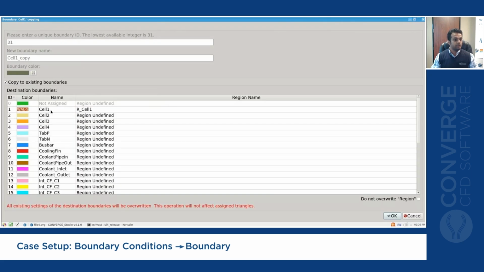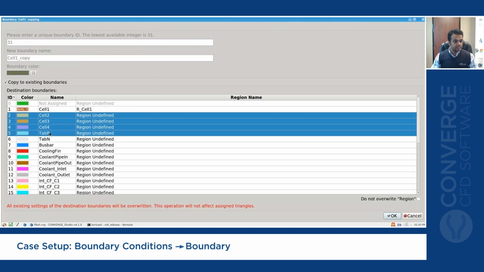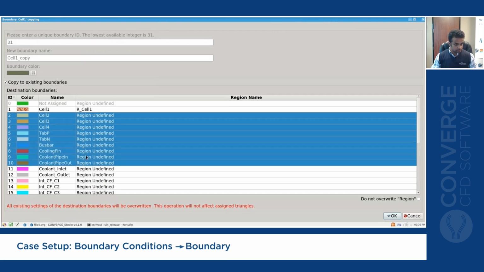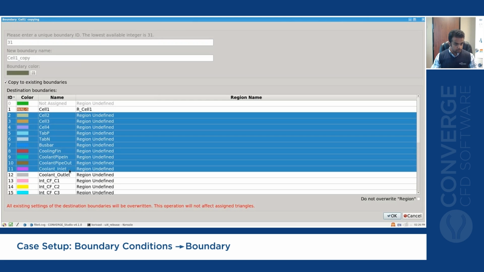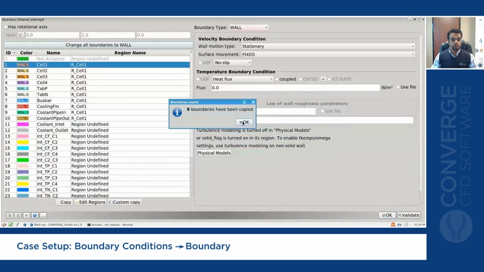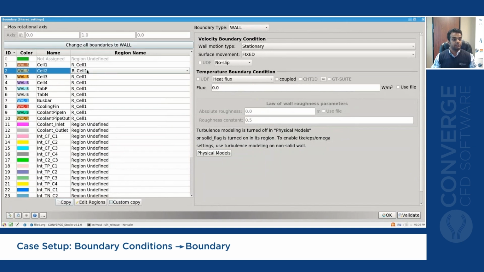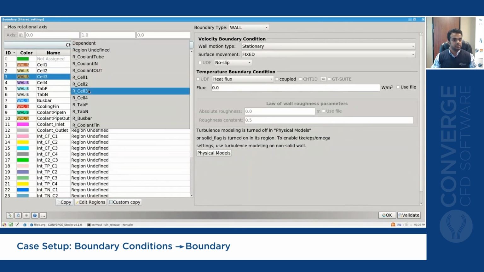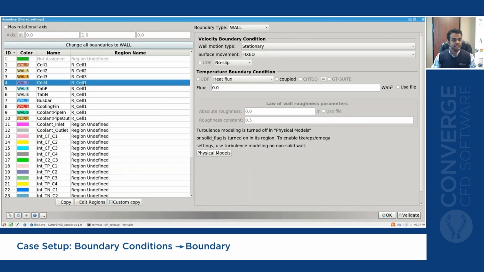I can copy to existing boundaries, select those remaining outer boundaries as shown here. Click OK. All right. And all I have to do is just update the regions. Cell 2, cell 3, as you can see, it's still adiabatic. Cell 4.